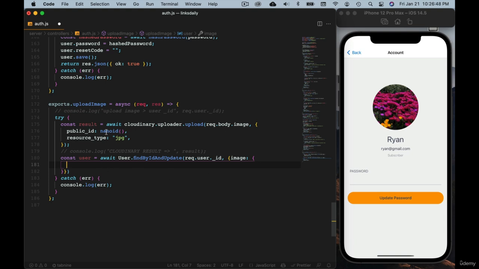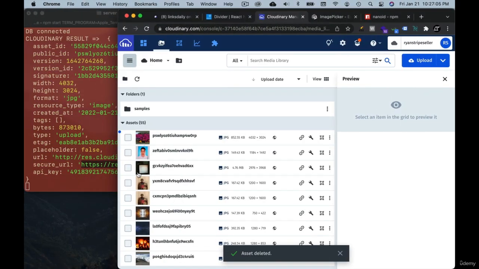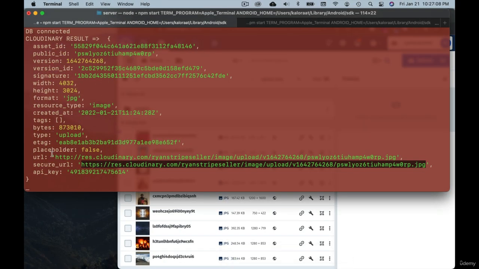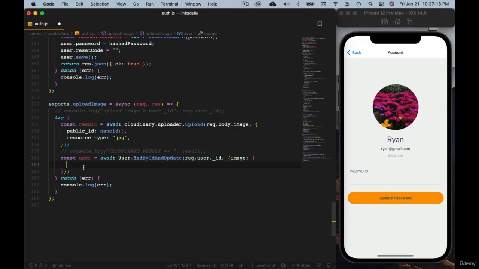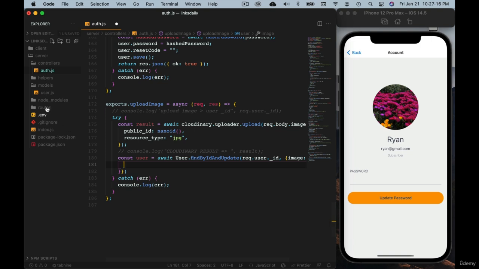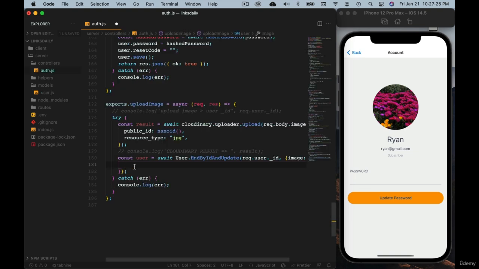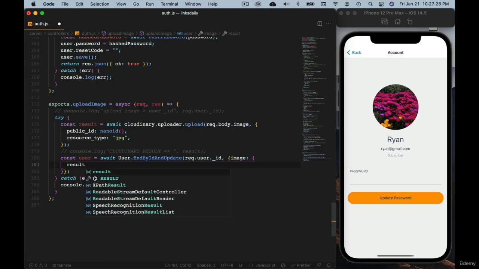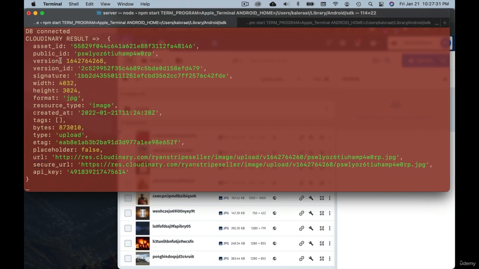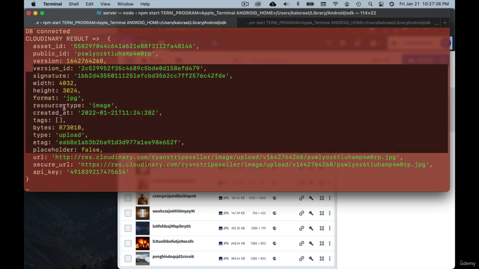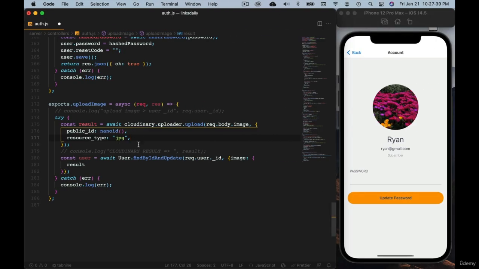Now that one, we get that in the result. Now that is something you can pick, the URL, secure URL. Okay, let's do that. What I wanted to show you is that if we had named it secure URL, then in that case we could just save the image like results like this, and then only these two fields would be saved, everything else would be ignored because they're not part of our model. But let's do it manually. It's alright.